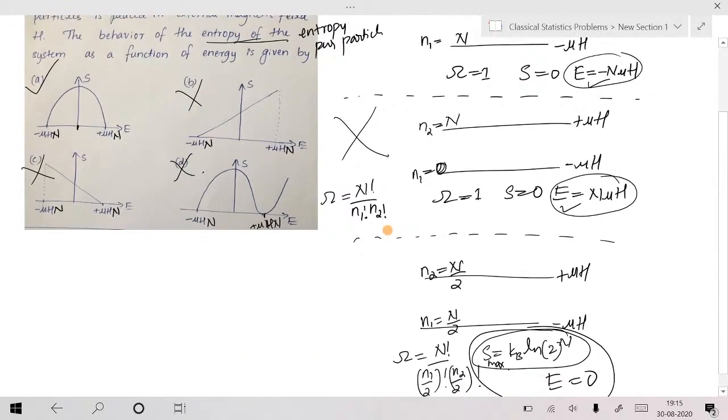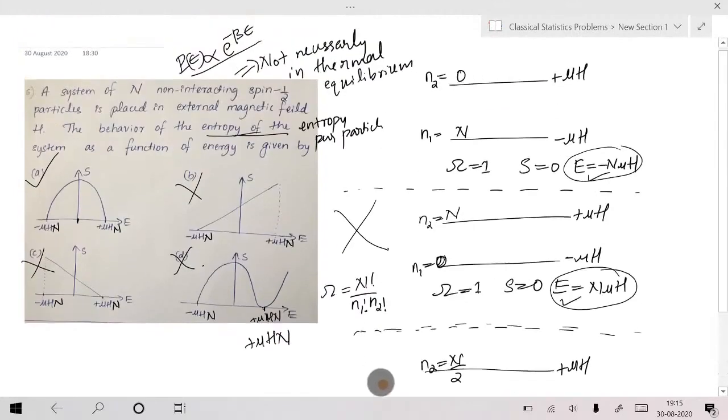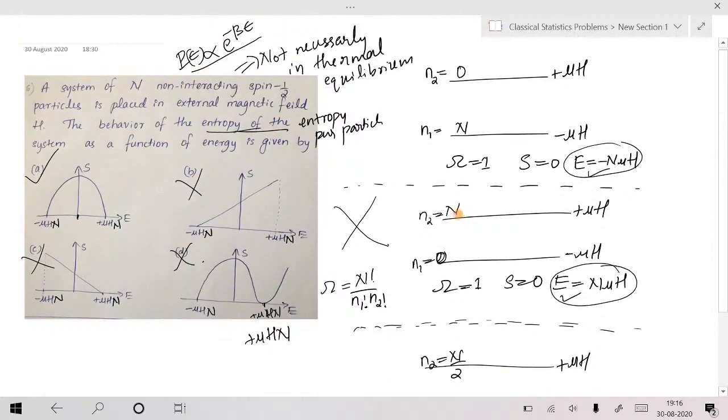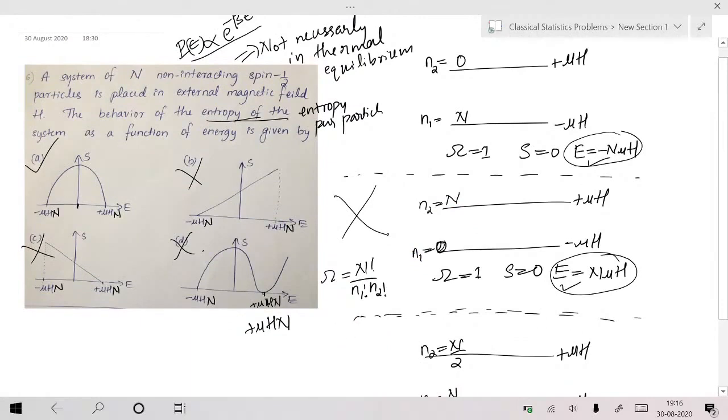I have taken three situations. Again, this also looks like this one, but there is no other energy value. Again, maximum energy is plus mu h into n. This is the maximum possible energy when all particles are in the excited state. Okay, that will not happen in the real situation because Boltzmann factor is going to govern. That's a governing rule actually. So that is the situation. Quickly, any question here?